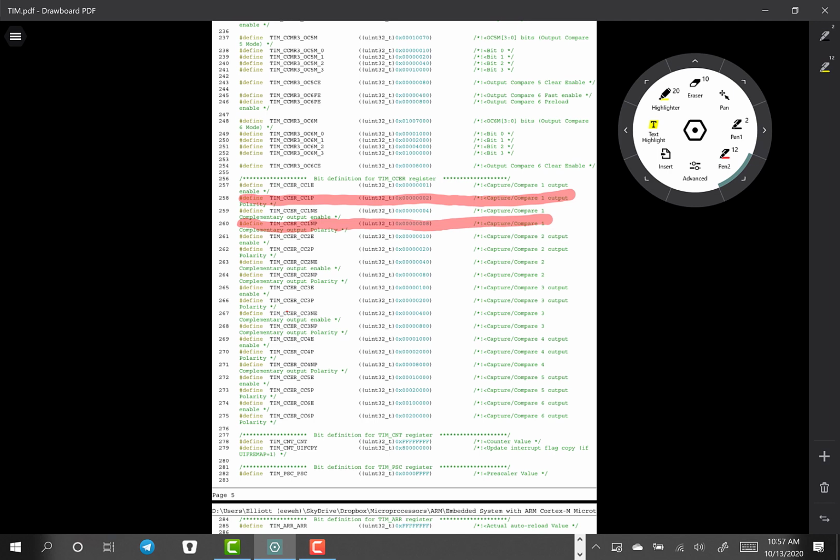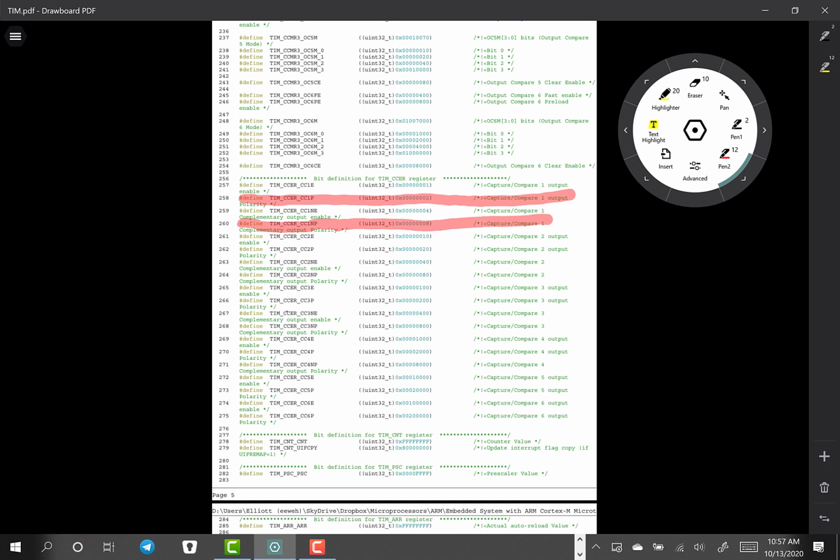So basically 2 is putting a 1 in bit 1, and 8 is putting a 1 in bit 3. So we're putting 1s in those, right?